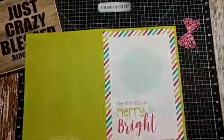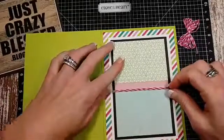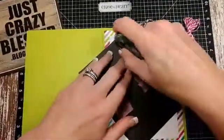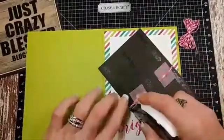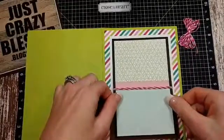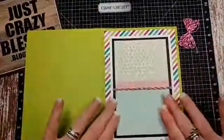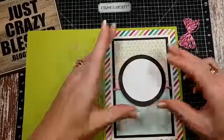So now this part's done. We're going to go right ahead and center him. Let's see if I can get this baker's twine correct on here. Okay. So we're just going to go ahead and put this onto our card base. Make sure that we have that white border around here even on all of the sides. Perfect.